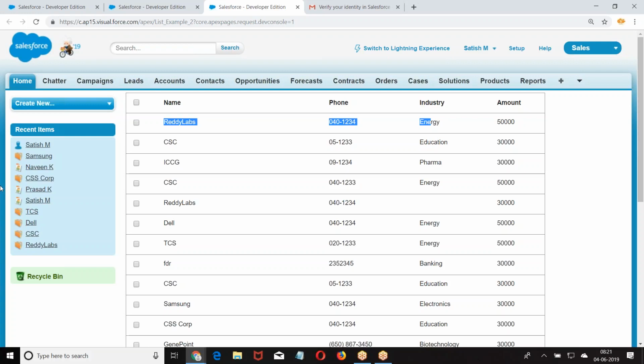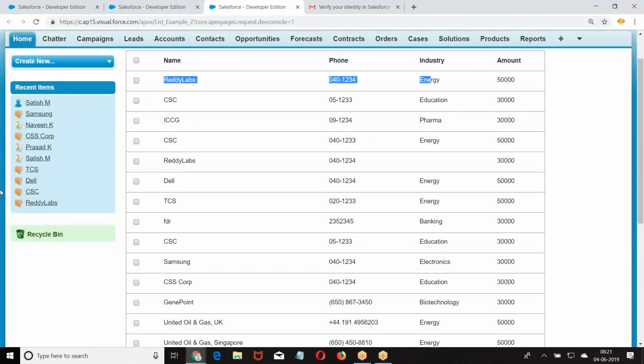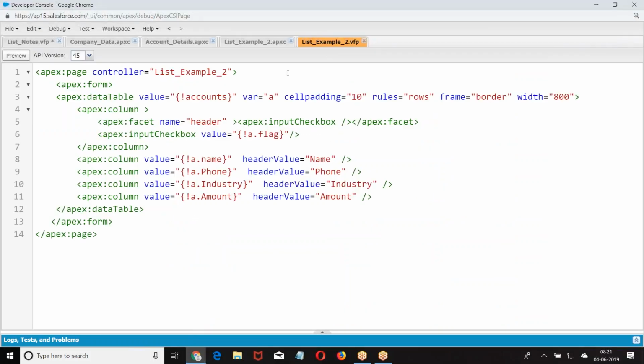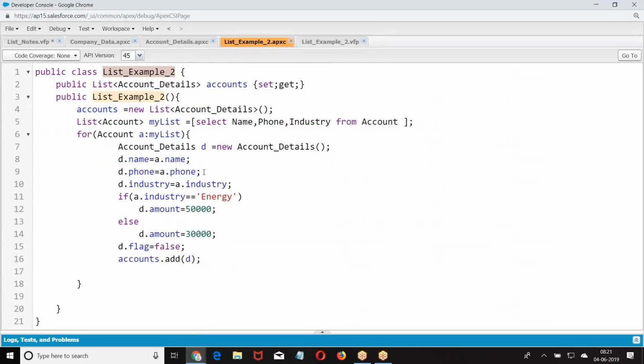This is how the wrapper came. Wrapper is what? User defined data type. Now, how did we do? List of elements. Whenever you want to form a list of elements, create a list, add. What is the purpose of add? Adding a new element to the list. I hope everyone is good with this.